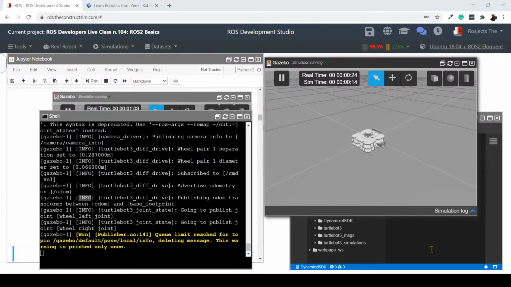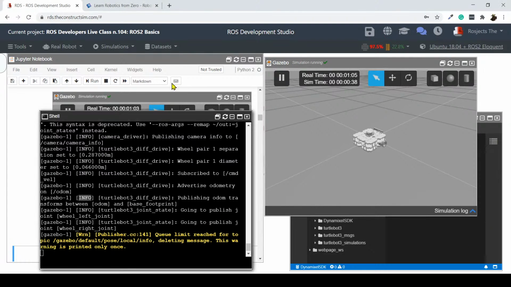So did this work for you guys? Can you see now the simulation and everything? In some cases, it might take some extra seconds to load all the meshes in Gazebo. Yes, also says Zach. Excellent. So we have fixed this issue. Now let's keep going.